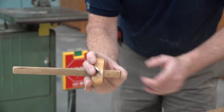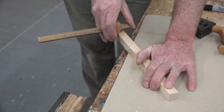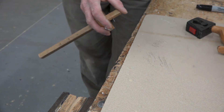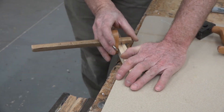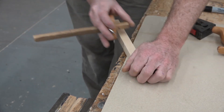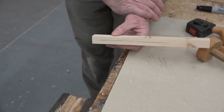Notice how I'm holding the marking gauge — my thumb is in the same direction as the pin and my fingers are holding it like this. You just come onto the wood like this. I start to cut the wood very lightly at first, then deeper and deeper. When you get about that deep, you're done. So practice first, then do the real thing. Here's my board with the center line. I'll flip this on its edge and cut. Don't worry about where you start and where you stop — just get a nice line. Go lightly at first, then a little bit deeper. Flip it over and do the same thing from the other side. Now I have the center line marked, one edge, and the depth on both edges marked. Now I'm ready to make my first cut.